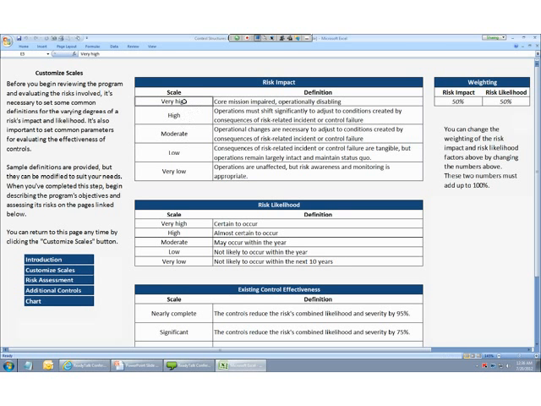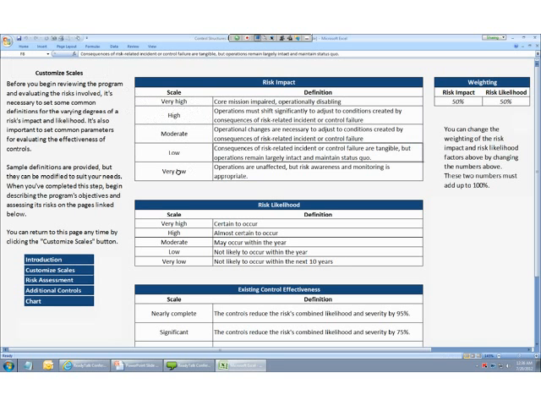So we need to have a consistent frame of reference, and we can modify these scales so that we understand what each of these means as we're going through the tool and using them consistently. Also, each of these scales can be customizable. That's why we call it customized scales up here. And how we would actually do that is simply by overriding one of these definitions. And we can overwrite any one of these that we see fit.